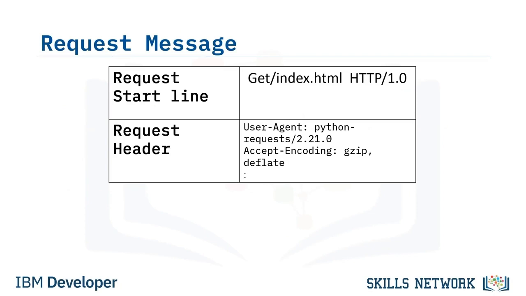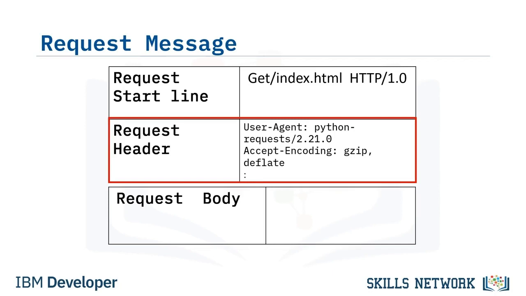The following is an example of the request message for the GET request method. There are other HTTP methods we can use. In the start line, we have the GET method. This is an HTTP method. In this case, it's requesting the file index.html. The request header passes additional information with an HTTP request. In the GET method, the request header is empty. Some requests have a body. We will have an example of a request body later.